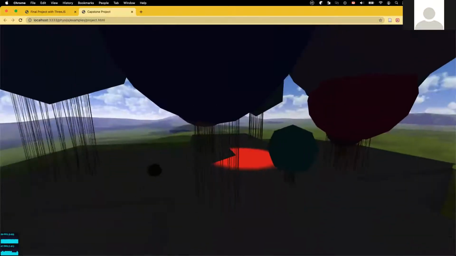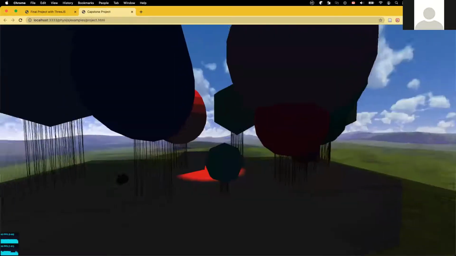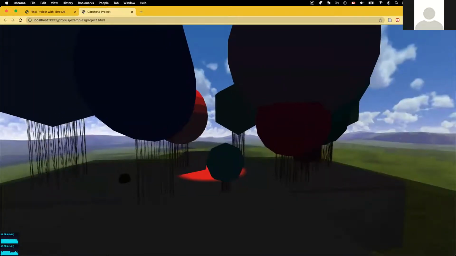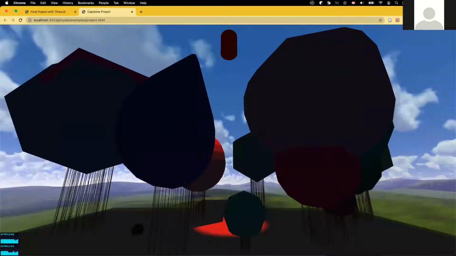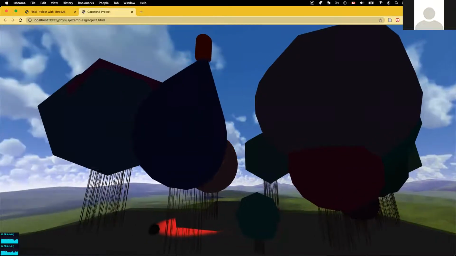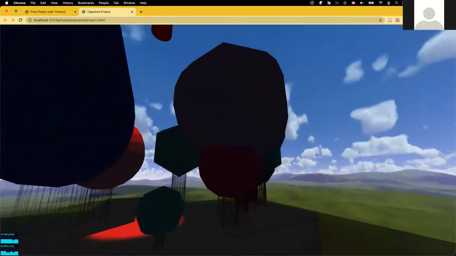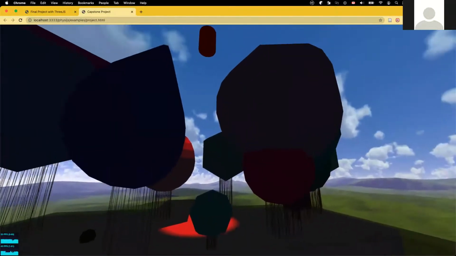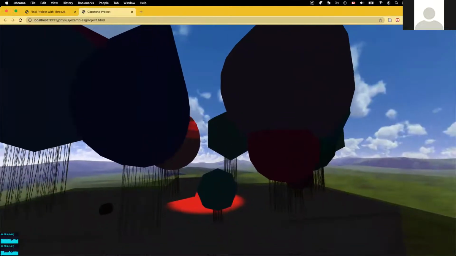And the other thing I can do with the spotlight that's above, since we have different trees, oops, sorry, let me just teleport back up there. Since we have different trees, we can actually move the spotlight around using the letters Q and E, or X and Z. By pressing the letter Q, I can make it move on the X axis. So it will move either to the left, or by pressing the letter E, it would move to the right. I can also bring it farther or closer to me by pressing the letters X and Z. And that's how you move the roof spotlight.